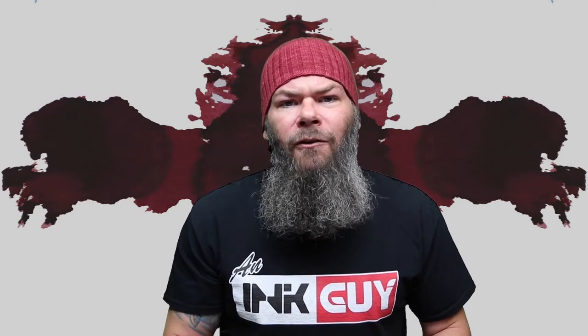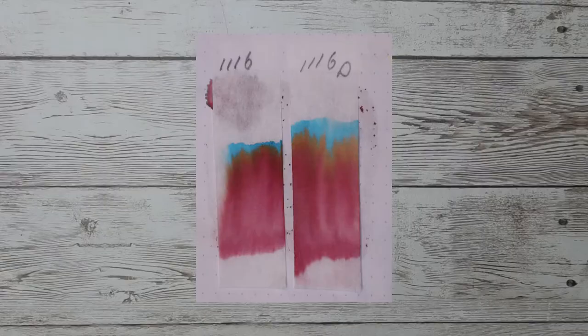Looking at the back of the page, we get no bleeding and no ghosting. I agree with Vita. There's a lot to learn by doing multiple chromatographies.